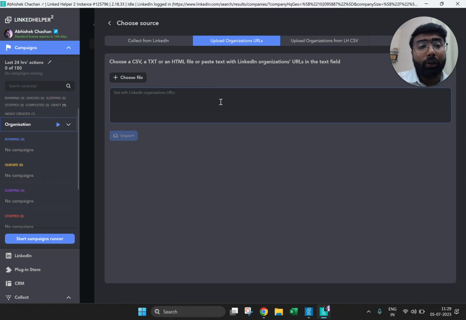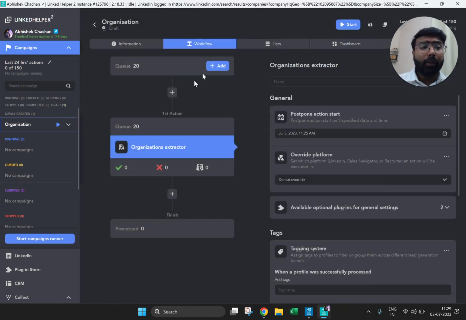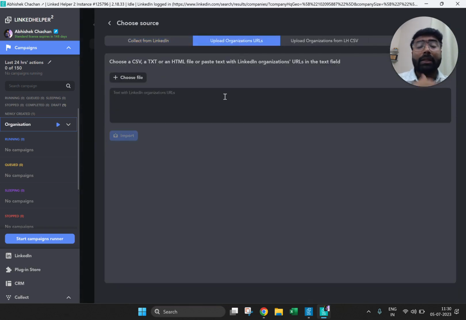When you add the URLs directly here, then click on import. It'll import all those URLs into the queue directly, like this. Okay, and then this will increase. Is that clear? So getting the data in the queue is either you can collect directly from LinkedIn like we did, or we can add directly by clicking on add, going to upload organization URLs, and just adding the organization URLs here.